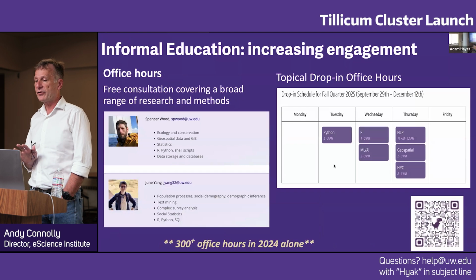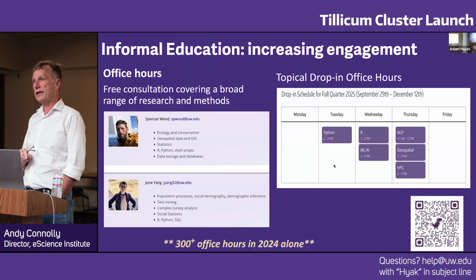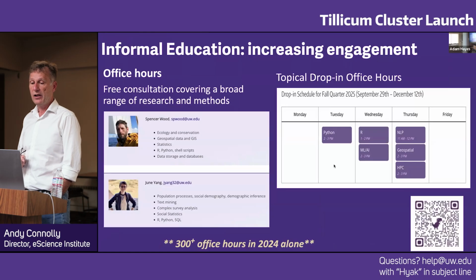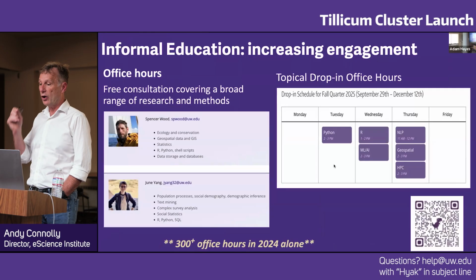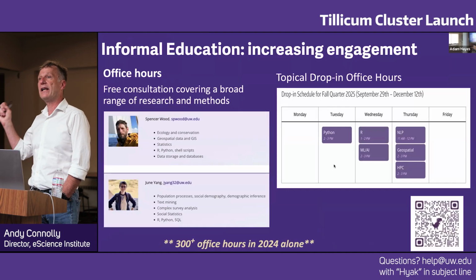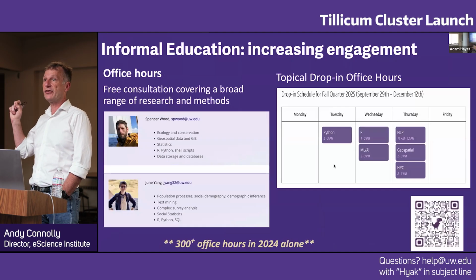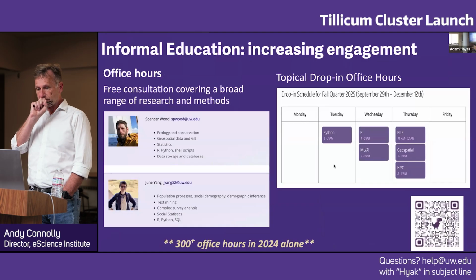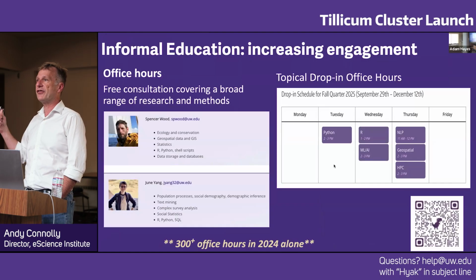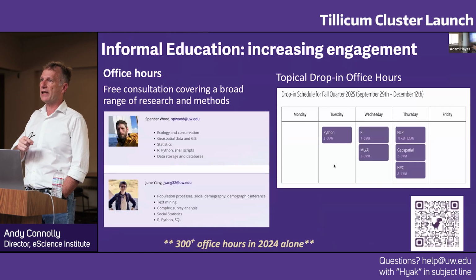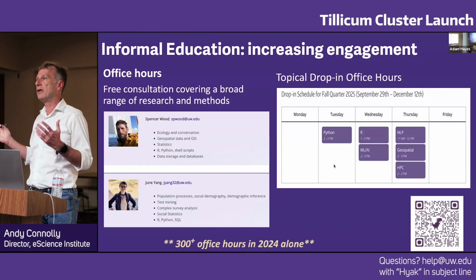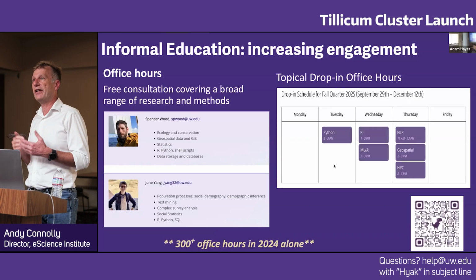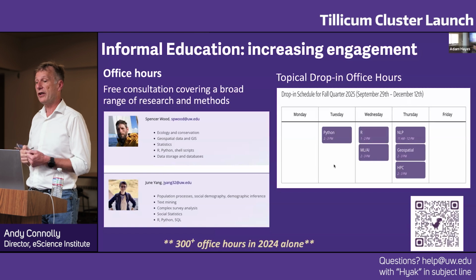There's a number of programs that we run that I just want to run fairly quickly through and encourage you to apply to. One of them is office hours. Office hours, you can go use this QR code, go online and look up the data scientists, research scientists, software engineers, and look at their expertise, whether it's in Python, or it's in high performance computing, or it's in statistical analysis or SQL. Just reach out to them and schedule 20 minutes, an hour meeting just to discuss the problem that you're trying to solve.